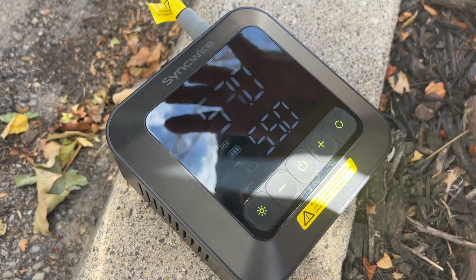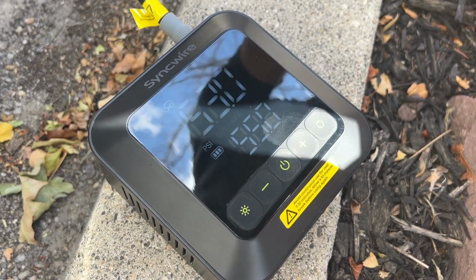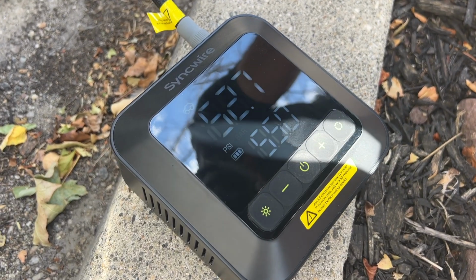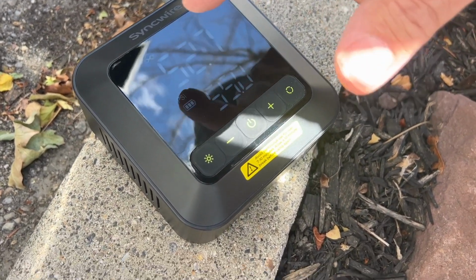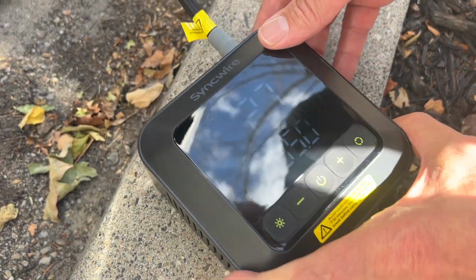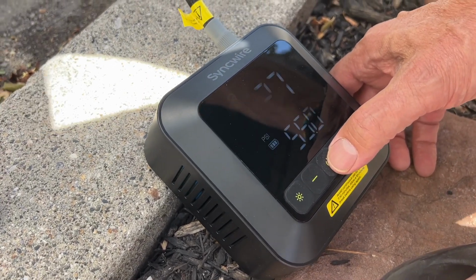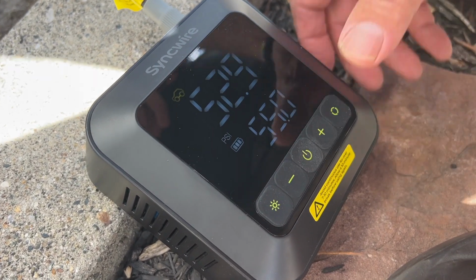Okay, so now, and I really like the digital controls here. You know, in a lot of these inflators, you got to kind of look at a meter that's not digital, and it's a little bit harder to gauge exactly where the air pressure is. So now it's at 52.7. I want to inflate it to 55.0. I'm going to go ahead and press the power button, and I'm going to time it and just see how long this takes as well. So let's see, it's 15 now. Let's go ahead and do it.